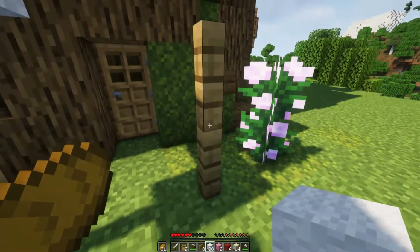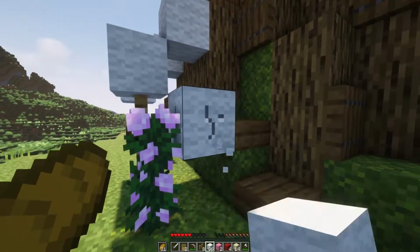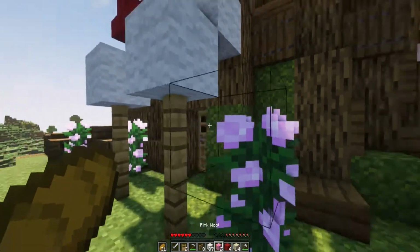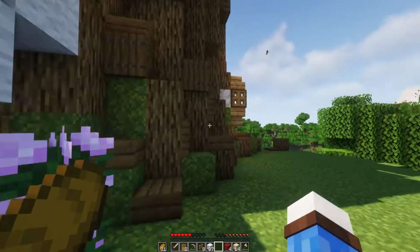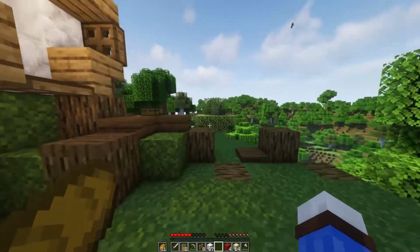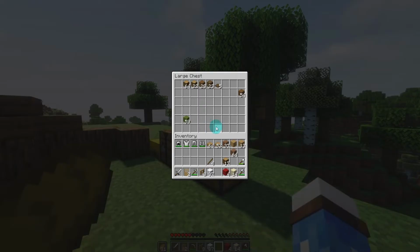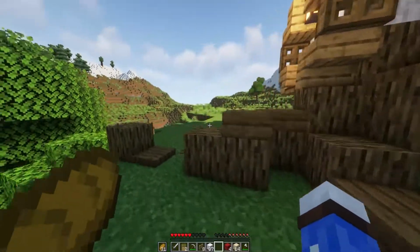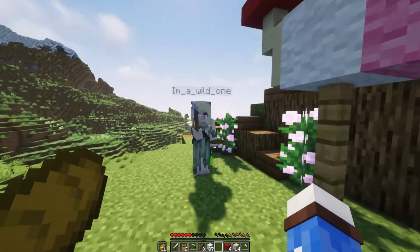And, you know, I was thinking, this house is going to need some leaves draping over the top of it. Oh, yes. I've got some azalea and flowering azalea leaves here, so I think we will need to drape those over the top. Oh, yes, I'm needing some lanterns, Wild. Do you have some? I do have some lanterns. Awesome.